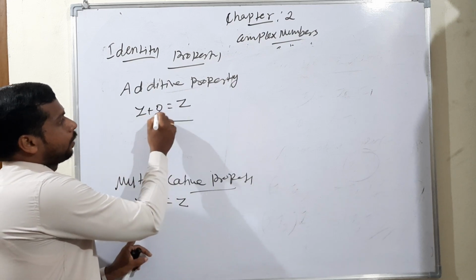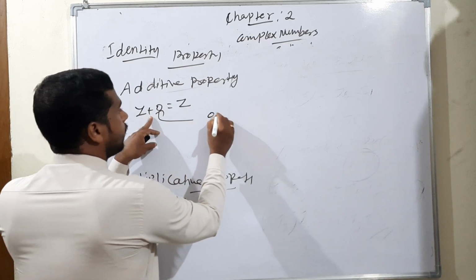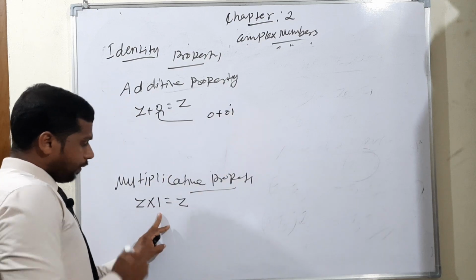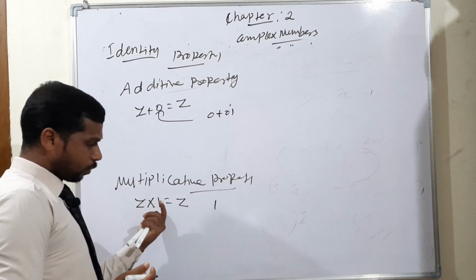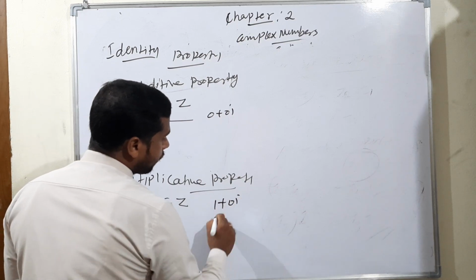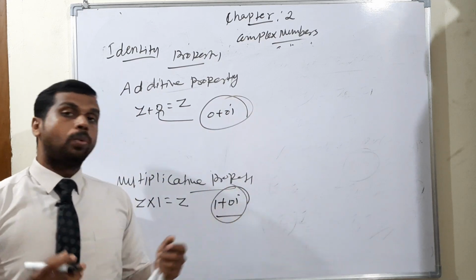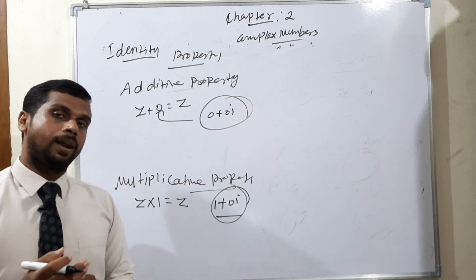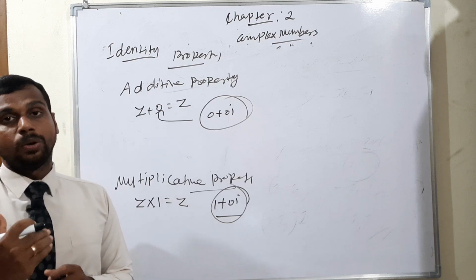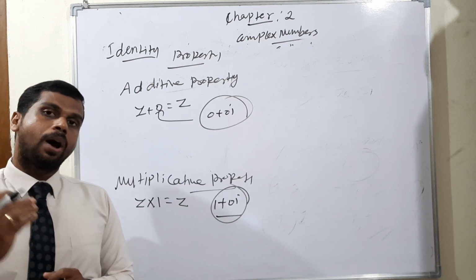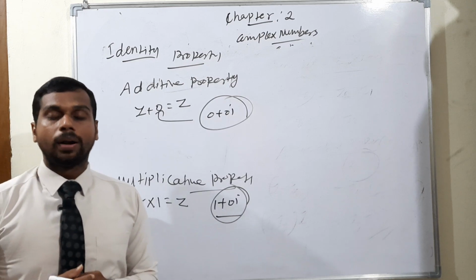So for the zero term, we need real and imaginary parts, which means we have to write 0 plus 0i. For 1, we have the real part; if you write it as a complex term, there is no imaginary part, so 1 plus 0i. These are two important conditions, they will be helpful for you. Whatever the question type, sometimes you have only the imaginary part, so you have to add a real part of 0. As well, if you have only the real part with nothing imaginary, just add 0i. Okay, this is also useful for you. Okay, I will move on. Example question.